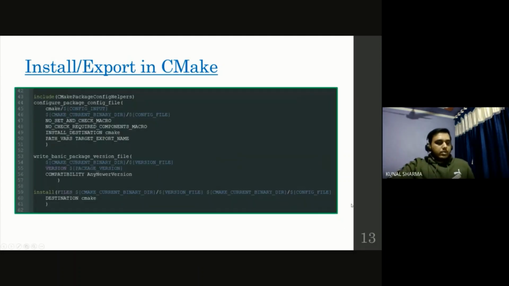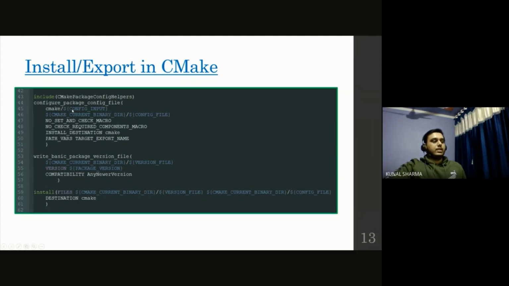And now let's look at how exactly the script looks. It is just a very few lines of code, and it will generate an enormous number of files for you. As an initial step, we are specifying include CMakePackageConfigHelpers, so that we are able to use these functions. If you do not specify this include, then these things wouldn't run, even if you specify them in the right way. So firstly, you need to specify this include, then you specify two helper functions which are important. You specify something as an input to generating the config file.